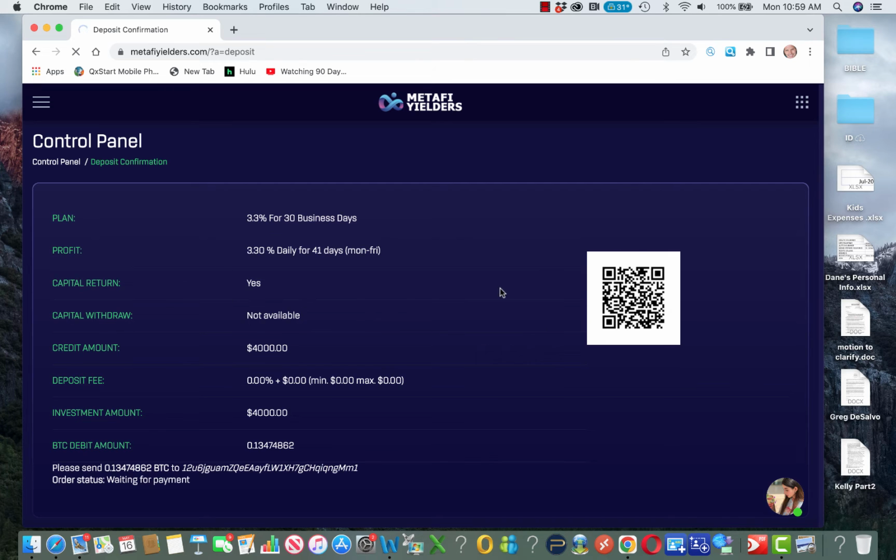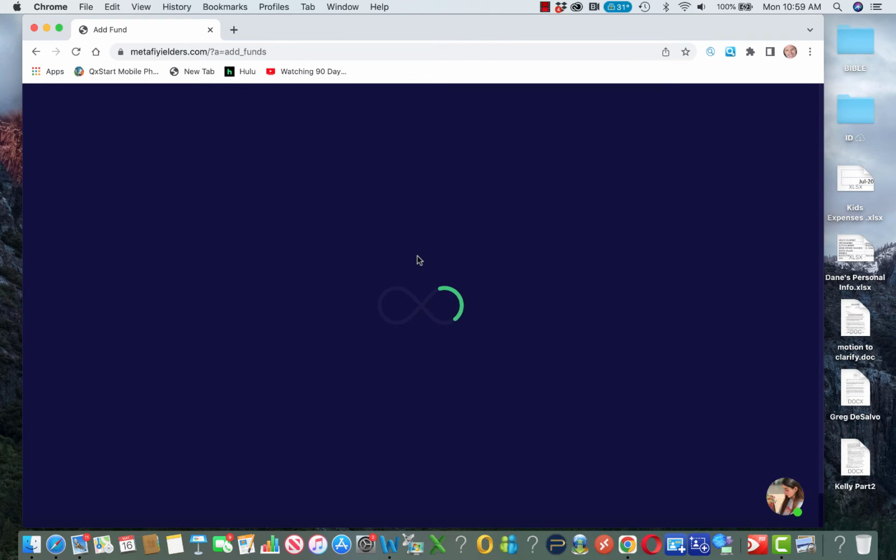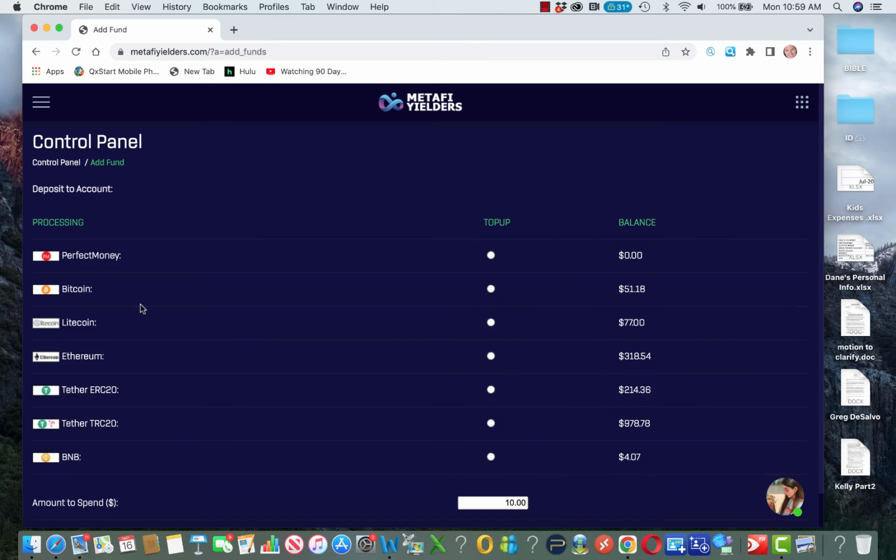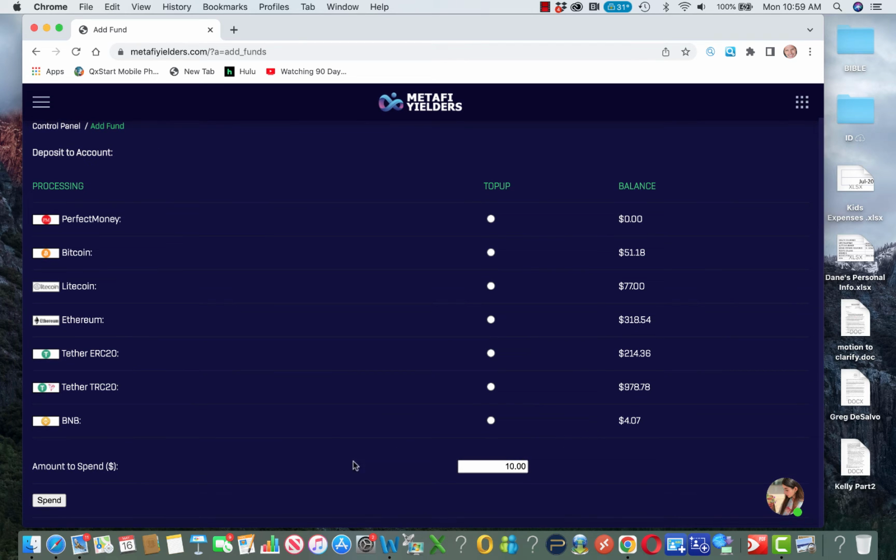Remember, if you don't do any of this, if you just fund your account, it doesn't do anything for you. So you're going to go to Add Funds, and you're going to type in how much you want to add here. Let's say you want to add TRC. Let's say in this instance, I've got $978 in TRC.